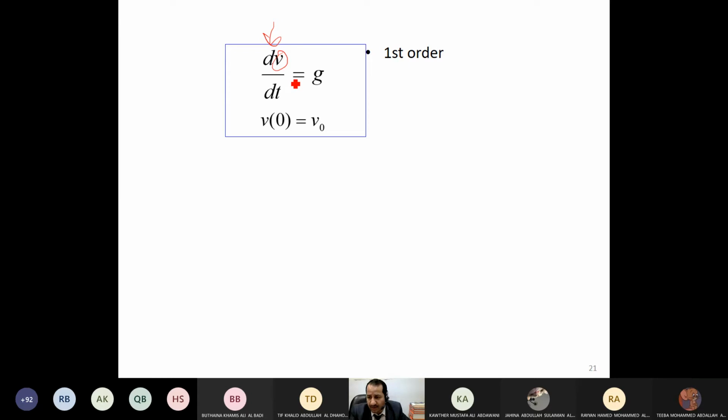dv over dt equals g, where my variable is v now, not y. This is a first order differential equation because it's differentiated once. It is linear because there is nothing to make it non-linear. It is non-homogeneous. Why? Because the right side is supposed to be 0, but since it is g, a function, it is non-homogeneous. See here, he gave me an initial condition. He told me that at t0, v will have a value. So this is an initial value problem.